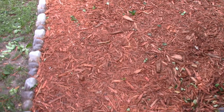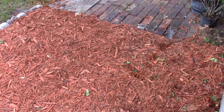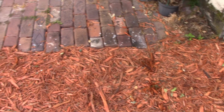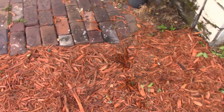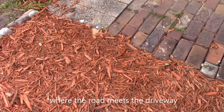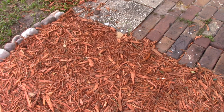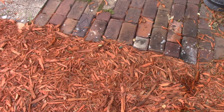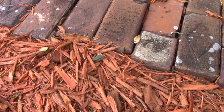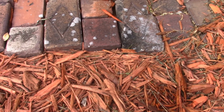Continuing on with my walkway, here we're coming to the edge, and this is where it connects directly to what is a carport, but we don't use it as a carport, and that leads to our front door. One thing about this area where I met this carport, I did very similar to how I did where the yard meets the driveway. I dug out a little bit of the dirt and grass that was there just before the bricks so that I could pile in the mulch right up to the brick and sort of pack it in. And it's angled downward here from the rest of the driveway coming up so that it stays right there rather than going into the carport.